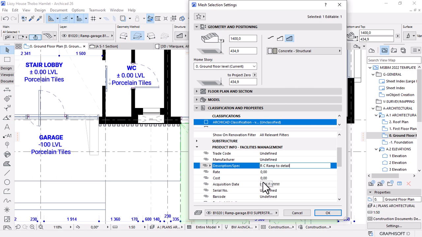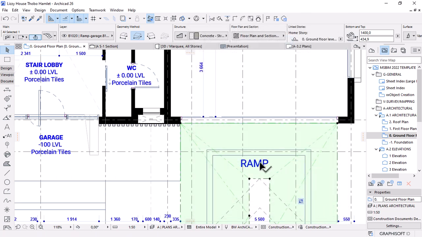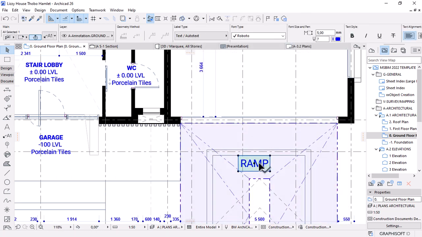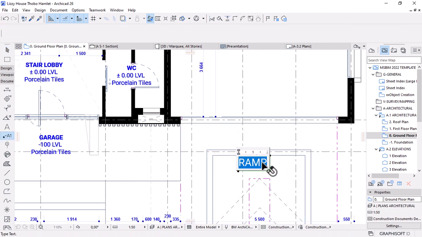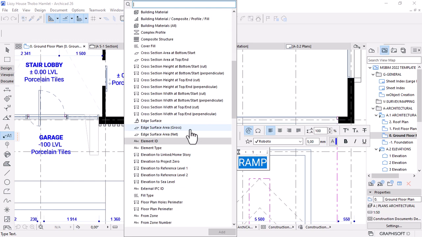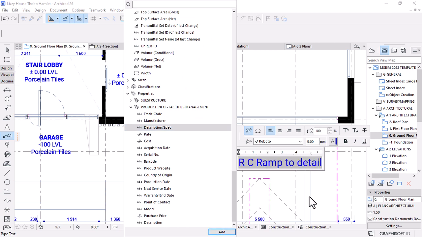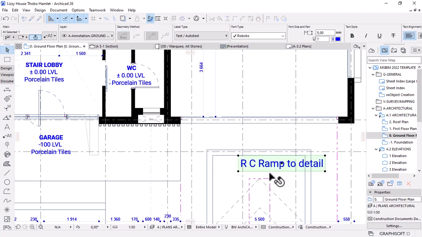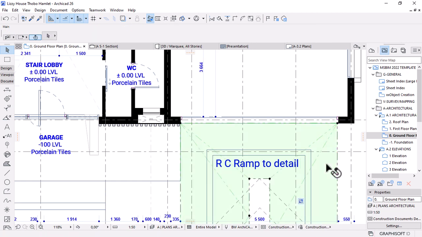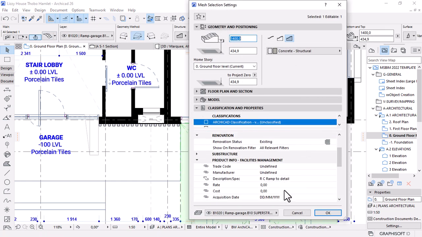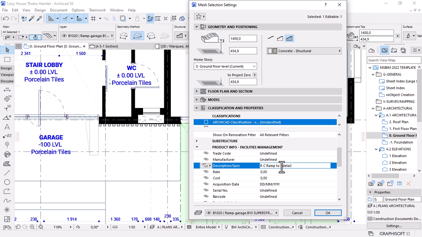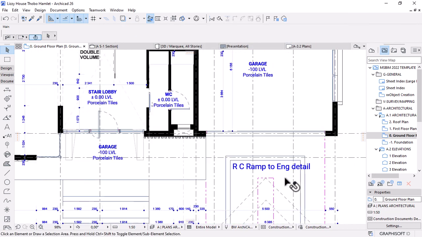I'm going to provide the detail for this, and then this is going to be another text under product information, description, and then add. Let also the structural engineer do the detail. Let me just refer this to him. To eng detail. Right.